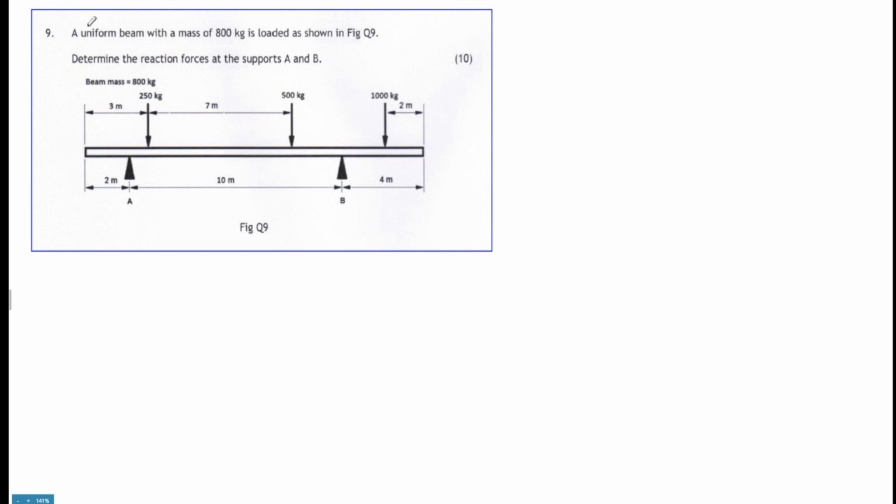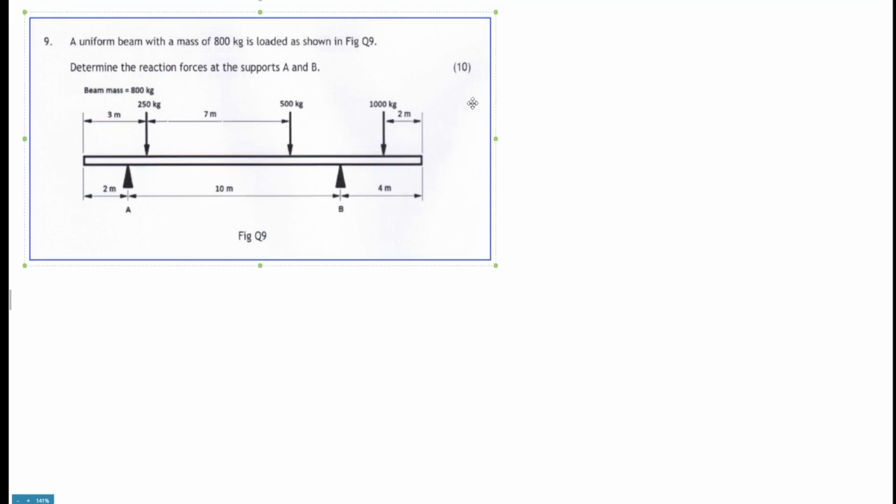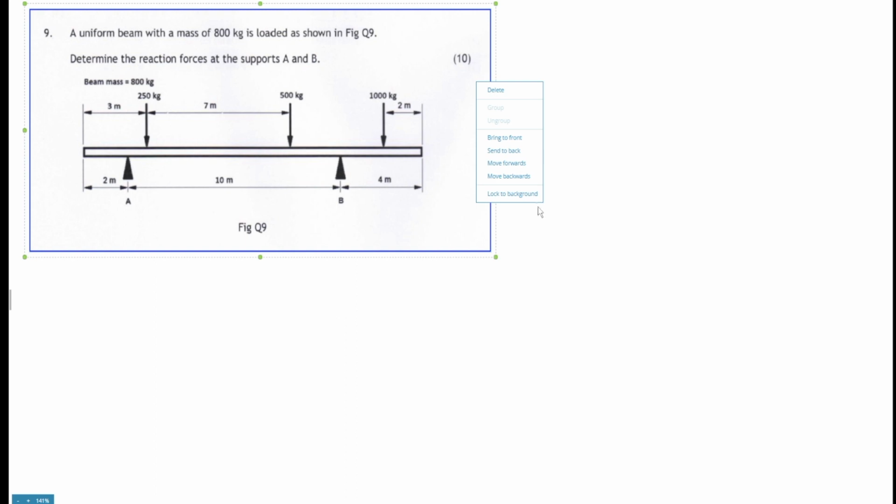And what we're going to do to understand what's really going on here is imagine this is the pivot. We're going to be pivoting about here. And imagine you're like a little guy, you're going to come around here and lift this beam up. Let me lock that down. We're going to lift it up, not from the edge, but right from here because that's where the fulcrum is.